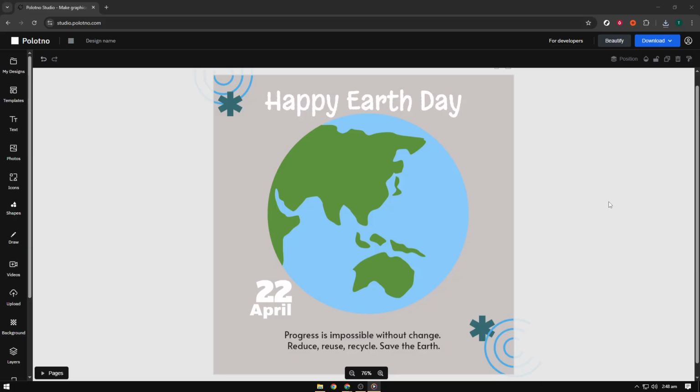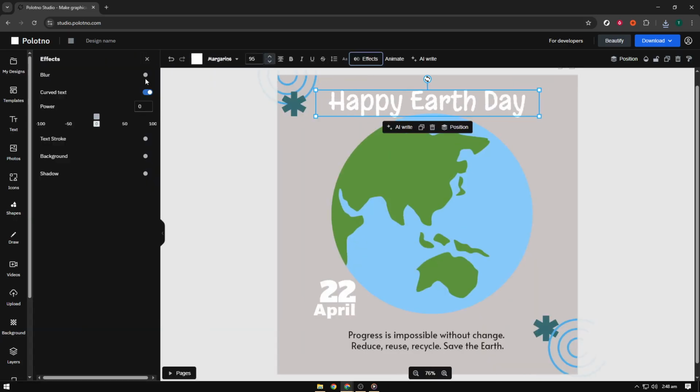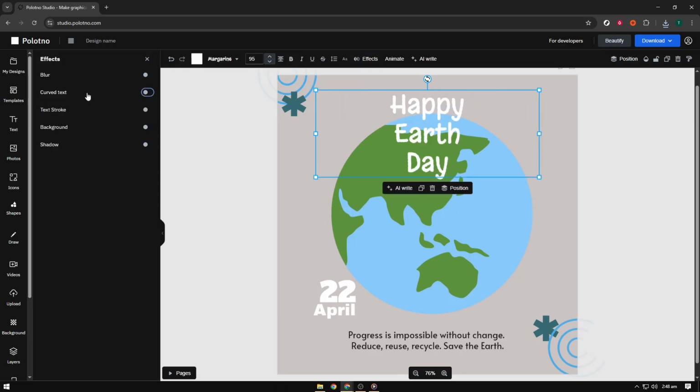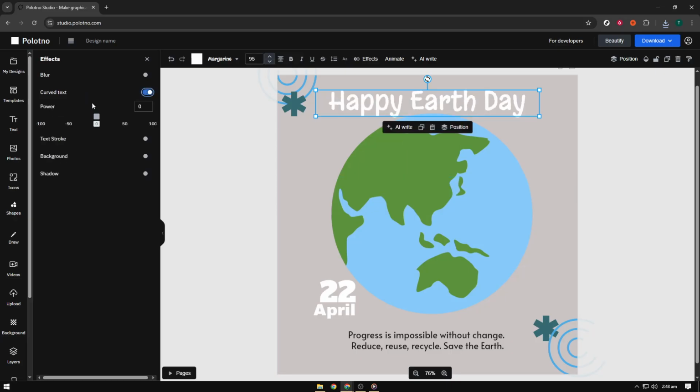Next, click your text box on the canvas to select it. You'll know it's selected when you see the bounding handles around the text. If your design includes multiple text layers, make sure you click the one you want to curve so you're editing the correct element. With the text selected, look for the Effects options and click Effects. This opens a set of visual controls that change how your text looks without altering the actual words. In that panel, choose Curve Text. Instantly, your letters will bend along a path.